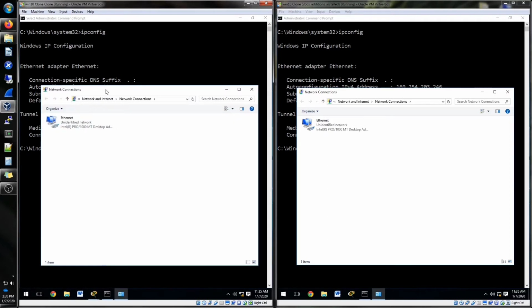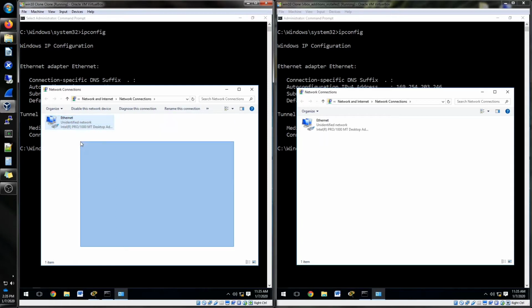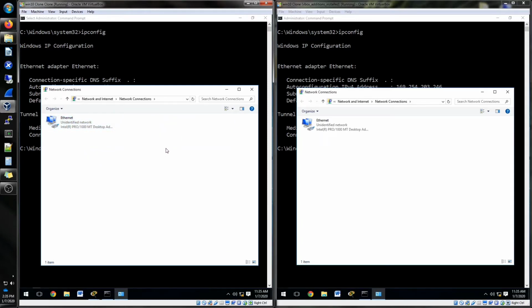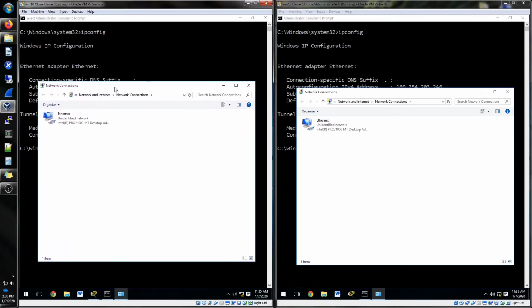There it is. So when you get to it, you'll see a window that looks like this. And in here will be all the adapters that will be on this machine. Right now on these machines, there's only one adapter. And we need to get to this page. There's multiple ways to get to it, but you eventually will end up at this page here.